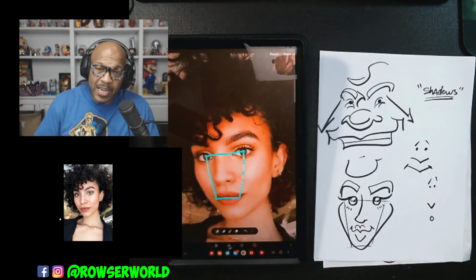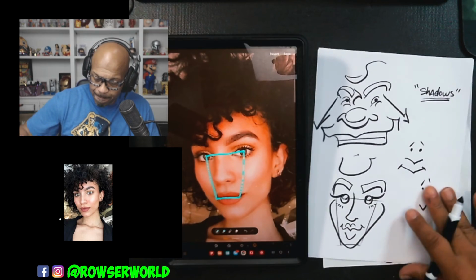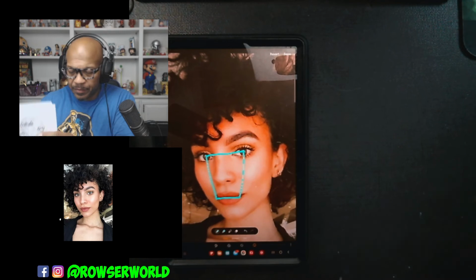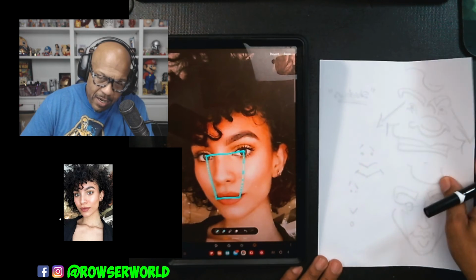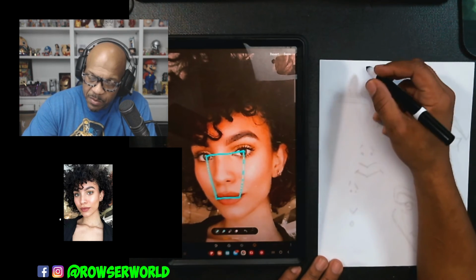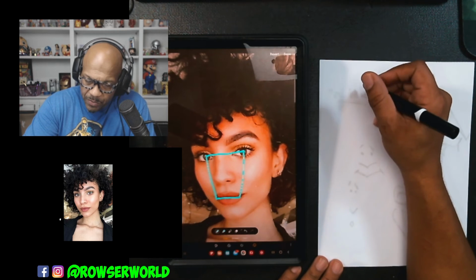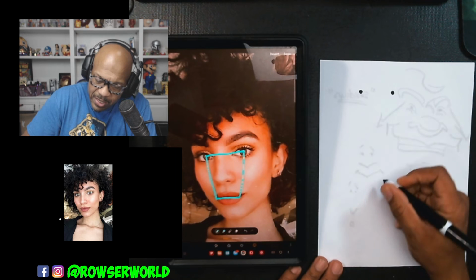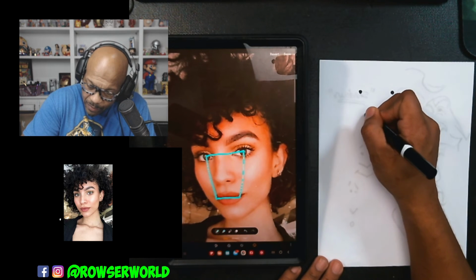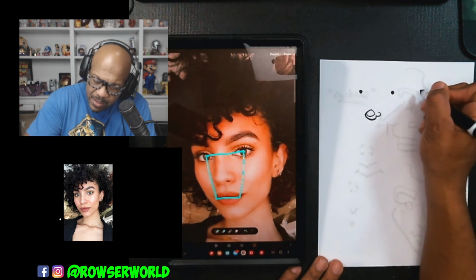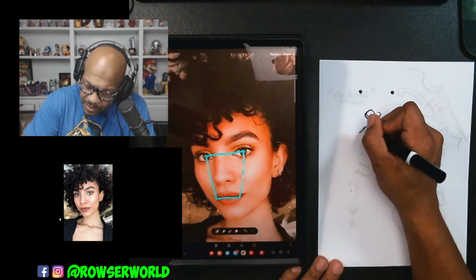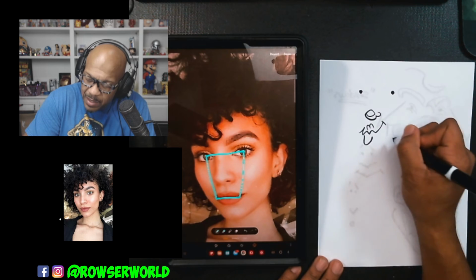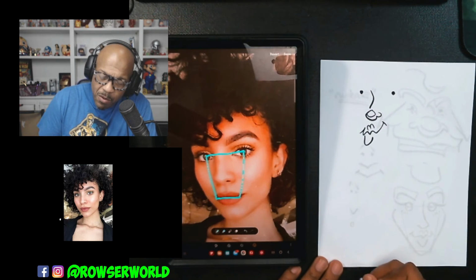I don't really have to do much. Again, that cup shape can be exaggerated in a number of ways. So I can also do this right here if I want. I can do it this way and just do this as long as it's in that cup configuration. I can do a whole bunch of stuff.